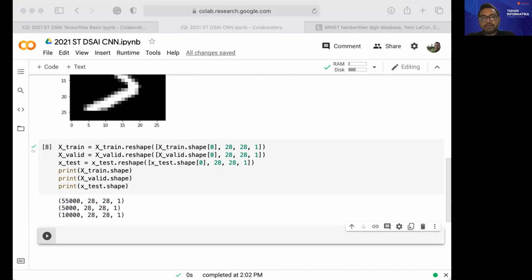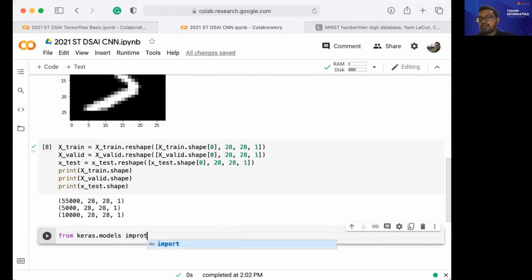Okay. Yeah. We can use two ways for building the deep learning model. So we will start from the easiest way. The easiest way means we will use the sequential model. We can use sequential, and we can also use the Keras model. Okay, let me start to explain how to create a deep learning model using the easiest way, right? So from Keras.models, we will import sequential. So it means we will build a sequential model for CNN architecture.